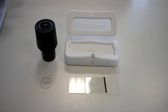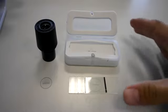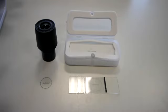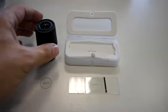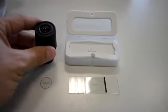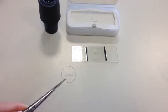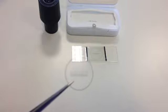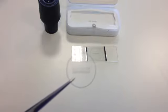Everyone, in this video I'm going to show you how to calibrate the Eyepiece Graticule using a stage micrometer. What you see here on the right side are two different versions of stage micrometer, and what you're looking at here is an Eyepiece Graticule, the plastic one, and a glass one which is engraved into the eyepiece lens. That's the plastic Eyepiece Graticule that we insert into the eyepiece lens.